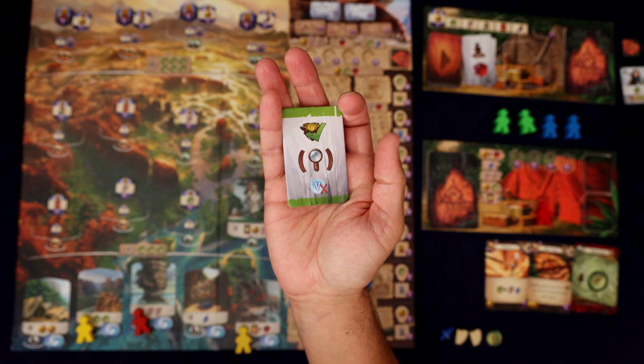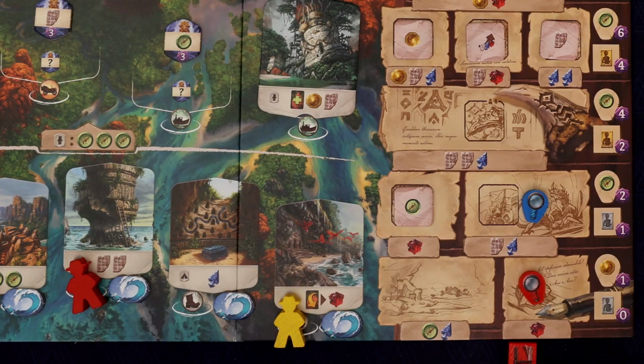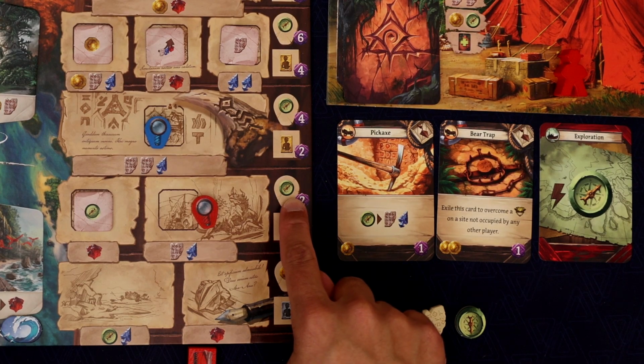Once again, they can't defeat a guardian, so they're going to research. They'll move up there. They're climbing up the track. Now, they don't use a book. They just have their magnifying glass. I want to research. That will cost a tablet and an arrowhead. Move up here. As a reward, get a compass token.